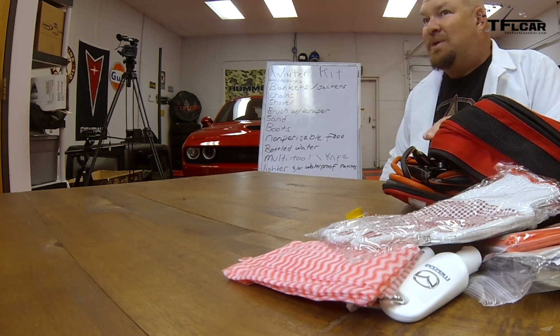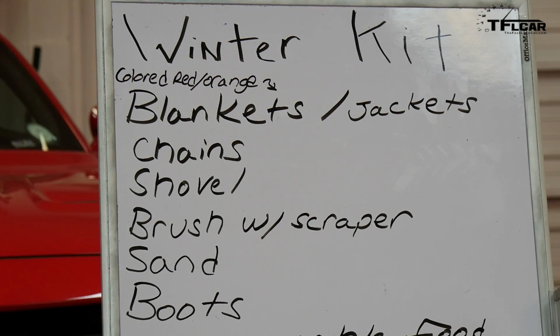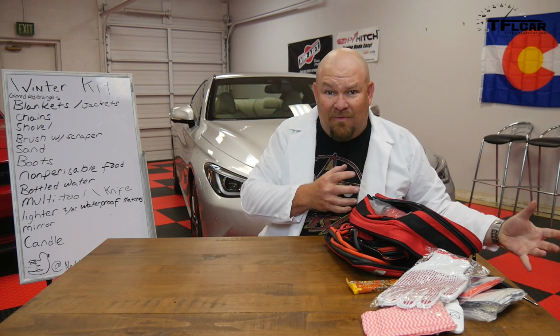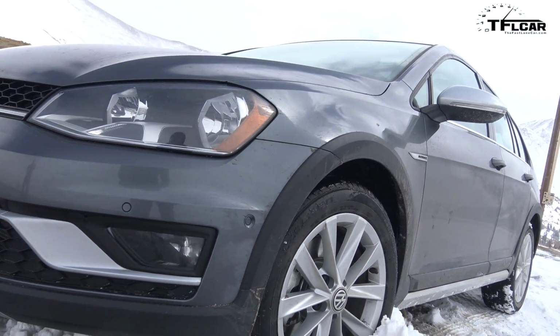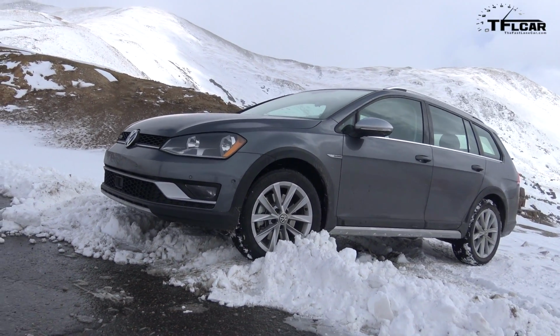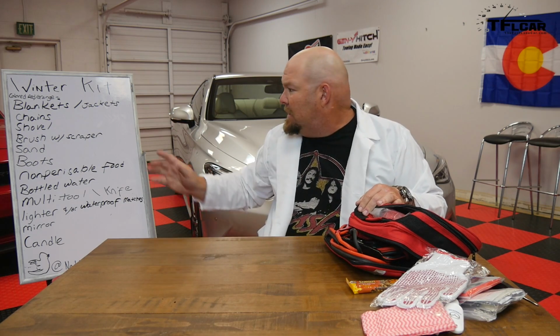Sand. Yes, sand or kitty litter. Really good way to get traction when you are stuck in the snow, especially if your tires are, well, let's say not up to the task of moving you. Having some sand in the right places can really help you get traction to get out of a horrible situation. Also, for some people, if they have a very light vehicle and they need to have extra weight in the back of the vehicle to add ballast or to simply move around to help you get traction, and believe me, sometimes you need to do that, a bag of sand isn't such a bad idea.